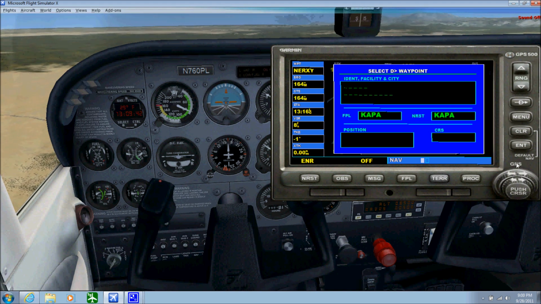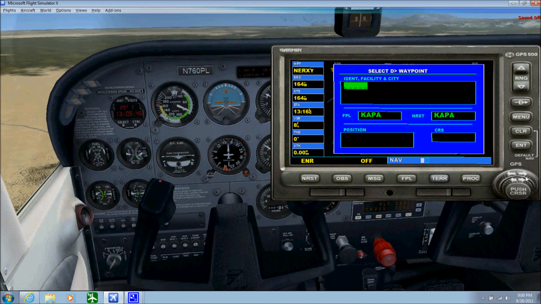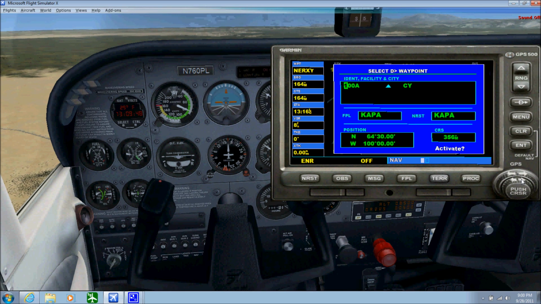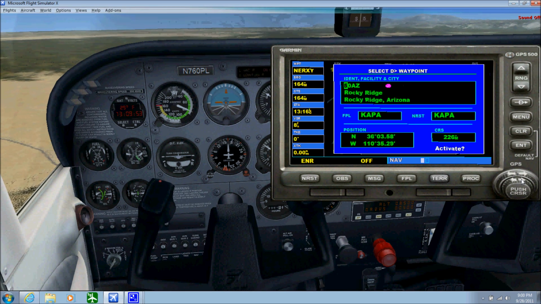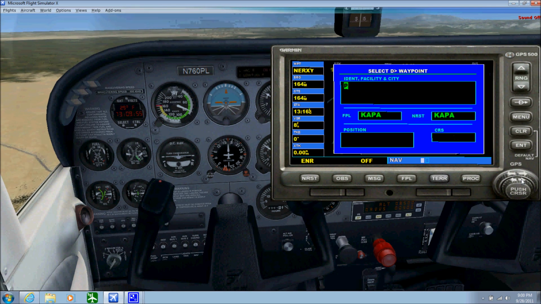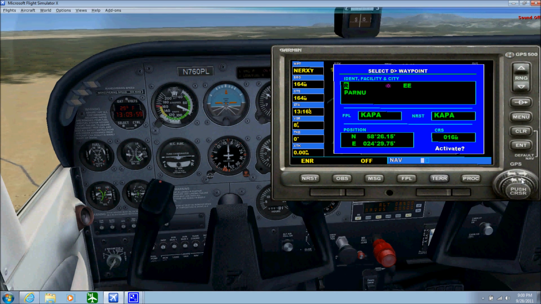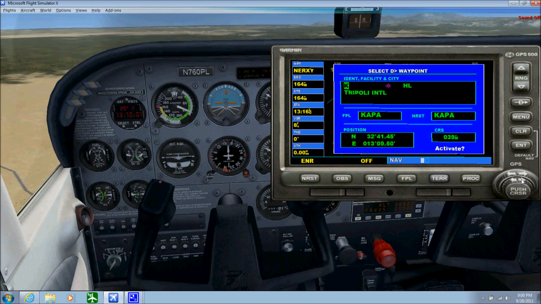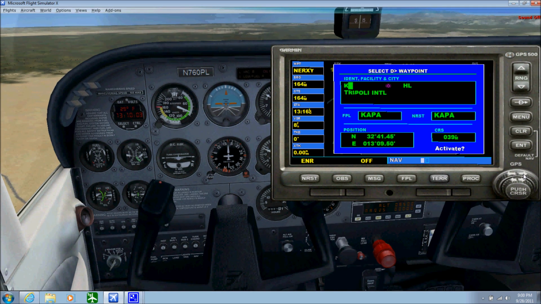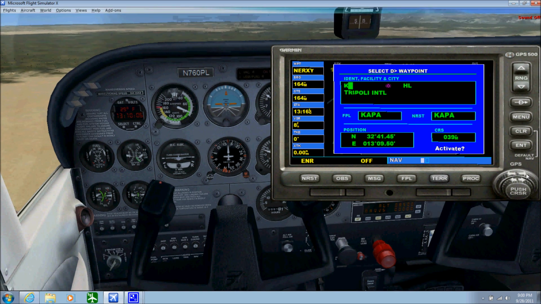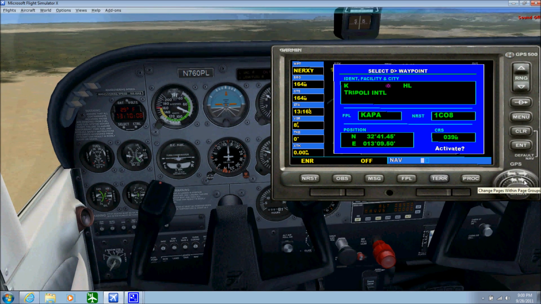You could put like the name of the airport, or you could just put in the identification number. So I'm going to put in the identification number. So I'm going to put KCOS, which is for Colorado Springs Airport. So we're going to go down to K. If I could find K somewhere in here. There we go. Kilo.